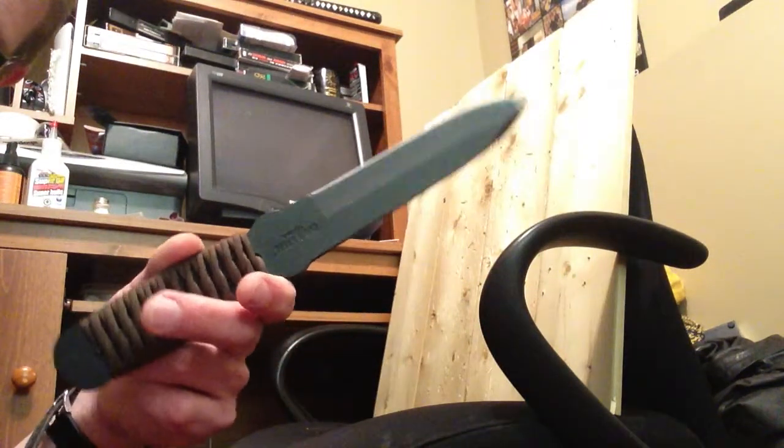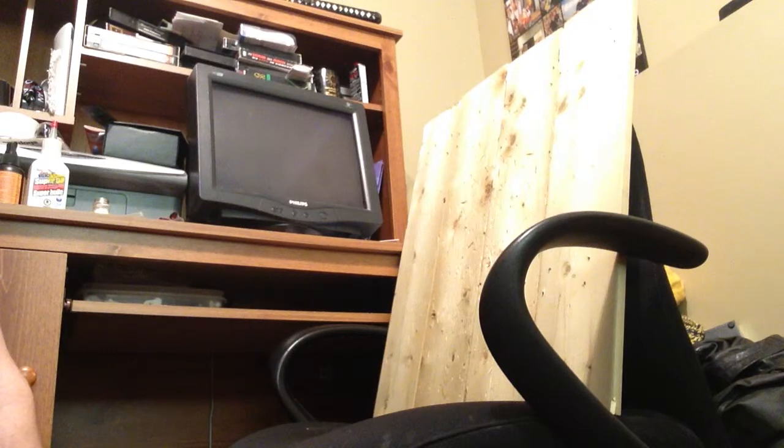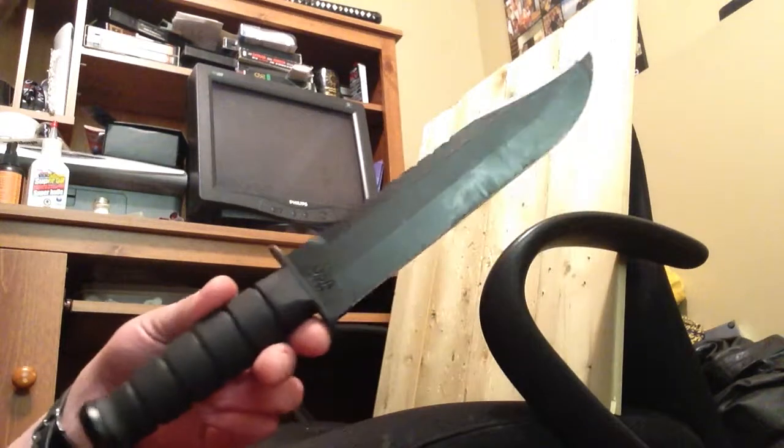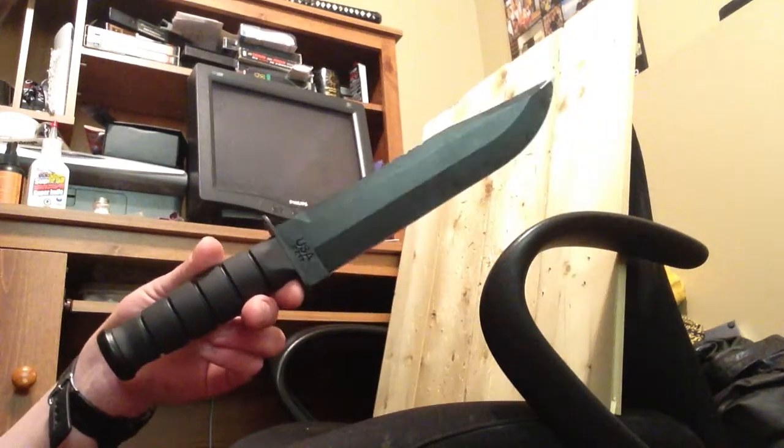I haven't had a chance to use it because I've been just blown away with the katana and cutting stuff up since I got it. So I made up a board, made a new board for myself, because the board I had before that I was using got broken in two.